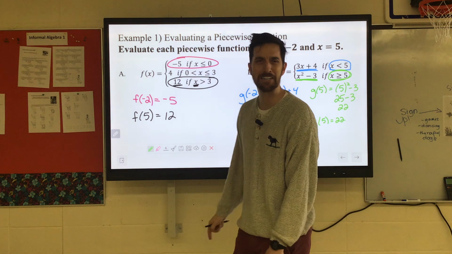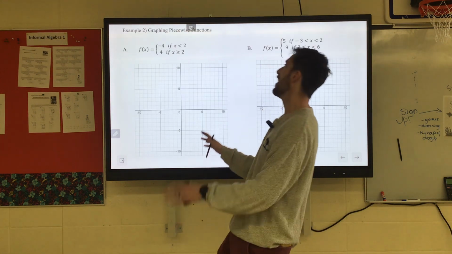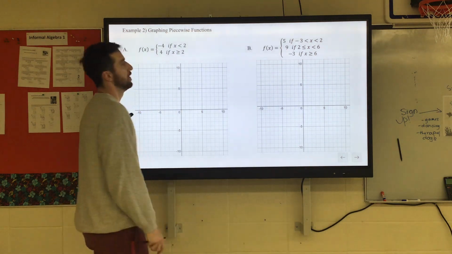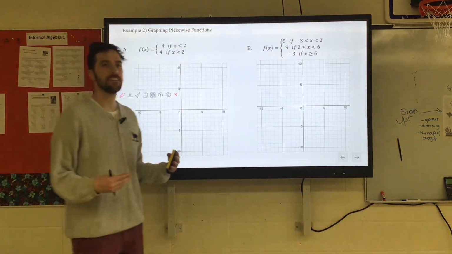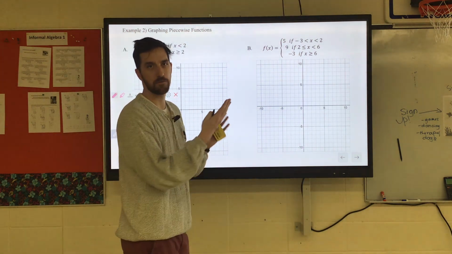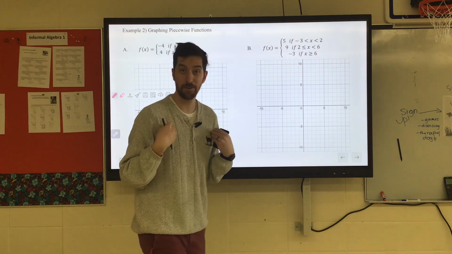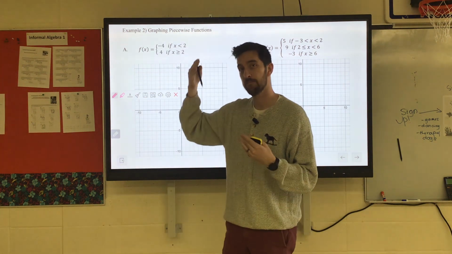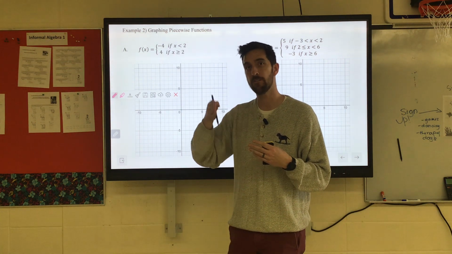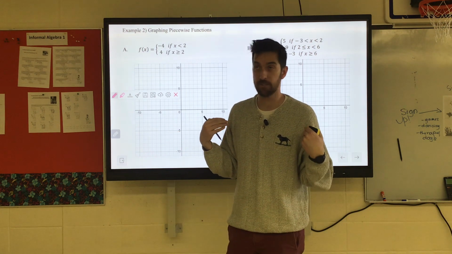We should probably dial it up a little bit. Oh my gosh, graphing it! So, I kind of like to think of these as breaks in the graph. Kind of like you're folding over a sheet of paper, covering the part you don't want. So I personally like to draw dashed lines, dotted lines, to show where the graph is going to change over. You don't need to do that, but to me that's super helpful.